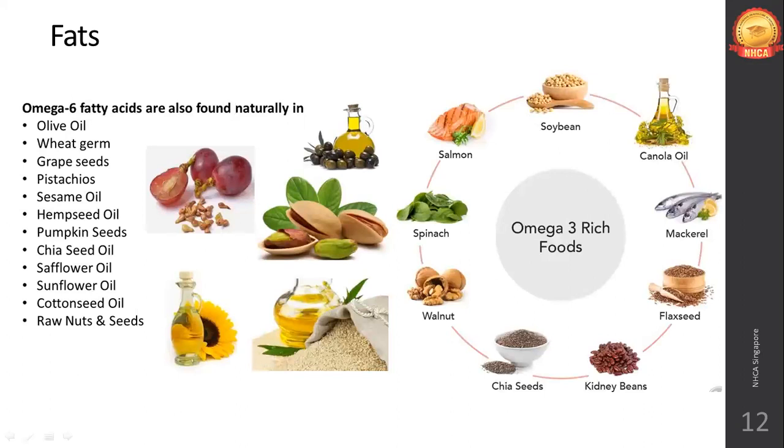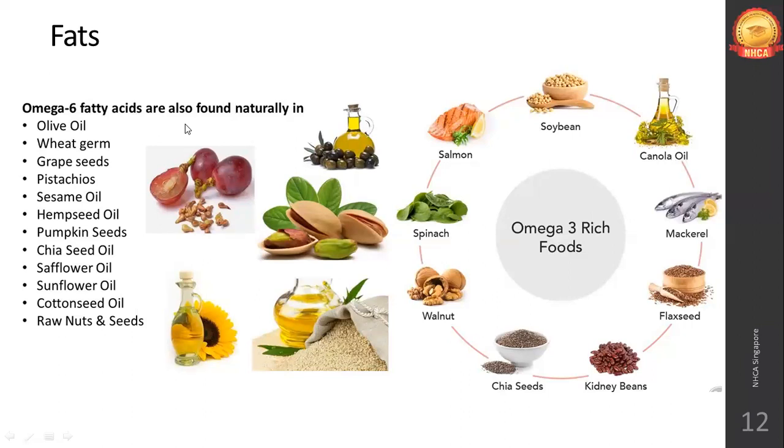So, fats: polyunsaturated fatty acids are naturally found in these oils. Omega-6 is on the left side, omega-3 rich foods are on the right side. Including these oils, if you switch your butter, ghee and coconut oil with these oils, it will give you much better results. If your use of coconut oil was rampant, if you were using too much coconut oil in the diet, then you have to switch it with these oils.